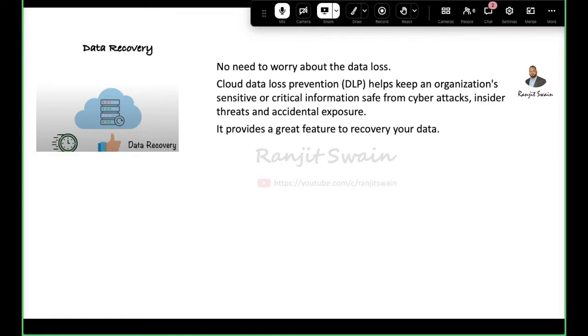Okay. Overall, every organization follows the data loss prevention policy. And if you will be working in a BFS domain, any banking domain, they actually focus on this DLP. You have to study this DLP and go with DLP before you are going to be assigned any project. So this is very important for any financial company and any banking domain you are working on. They follow this DLP method, DLP policies.